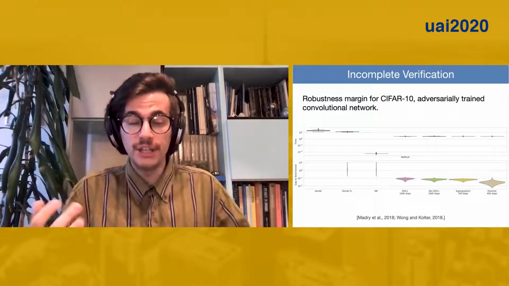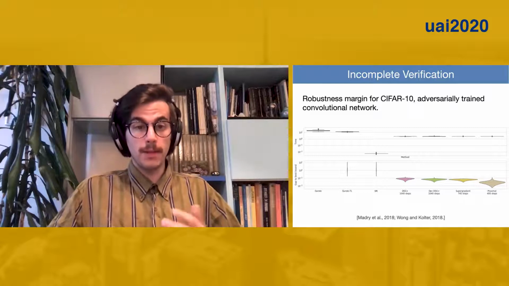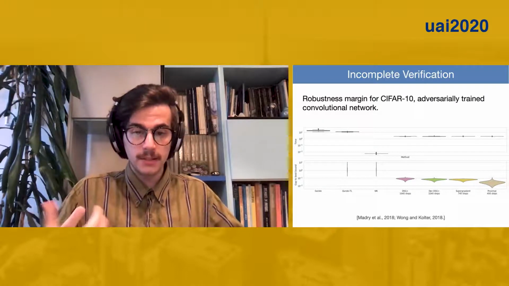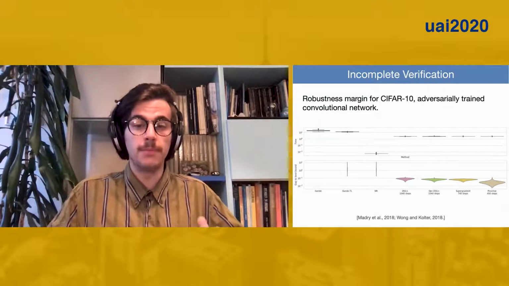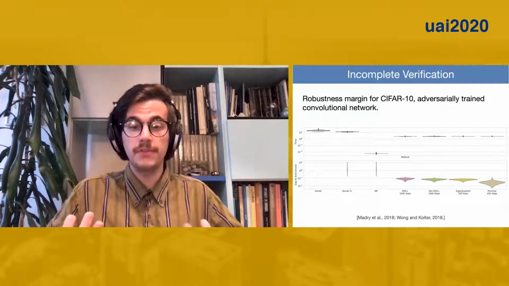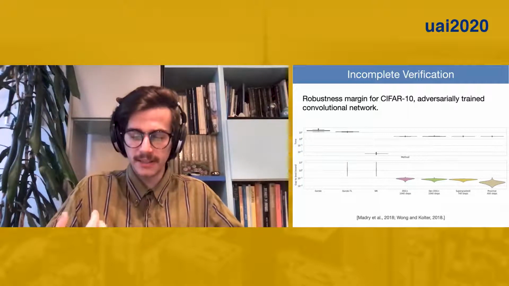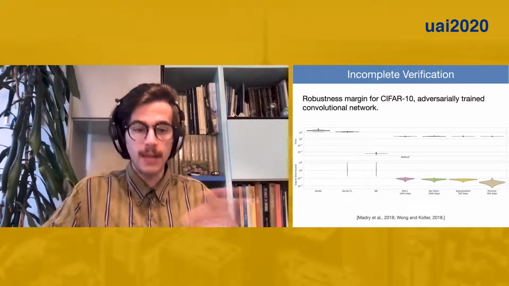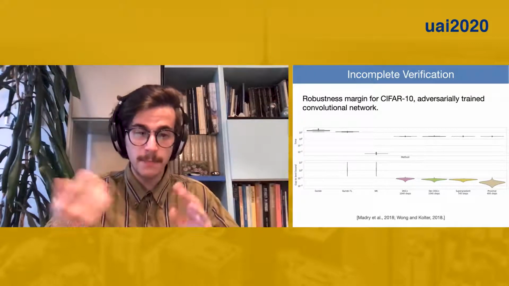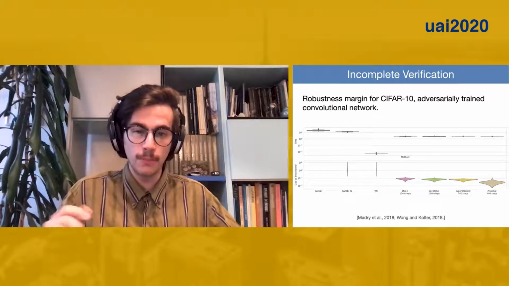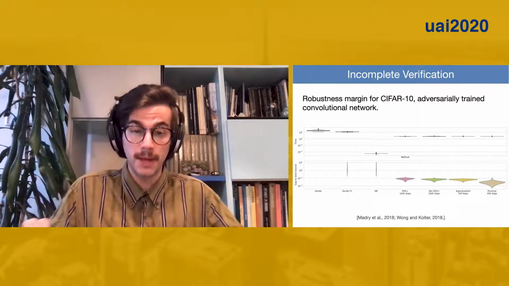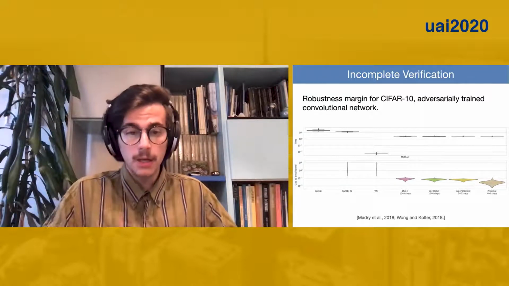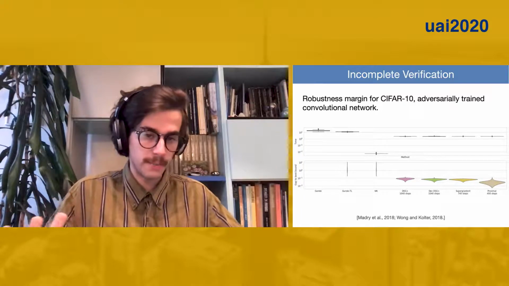So to assess the quality of our bounds, we want to minimize an upper bound on the margin of robustness of the networks to adversarial perturbations. We do so on networks adversarially trained on CIFAR-10 coming from the Wong-Kolter paper. We now look at the bounds from left to right. We can see that Gurobi yields the best possible bounds, but it's very slow, more than an order of magnitude more than the other methods. Time limiting it does not yield significant differences. It is still very slow and yields very loose bounds.